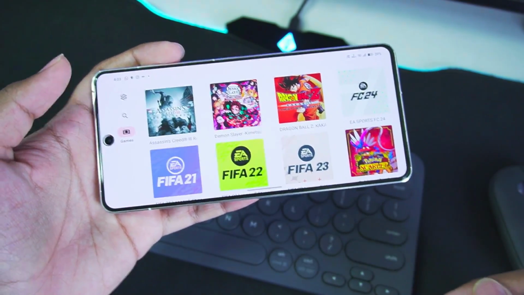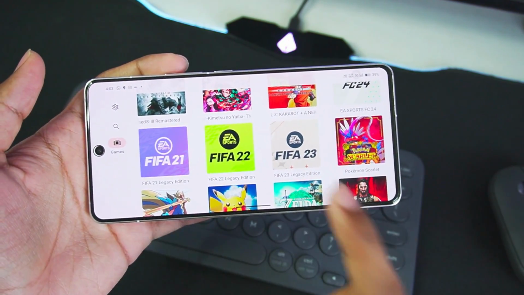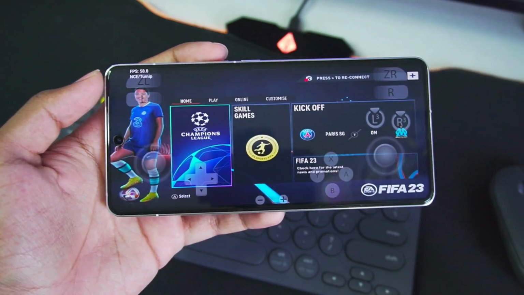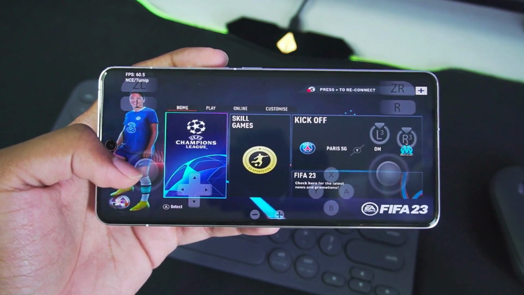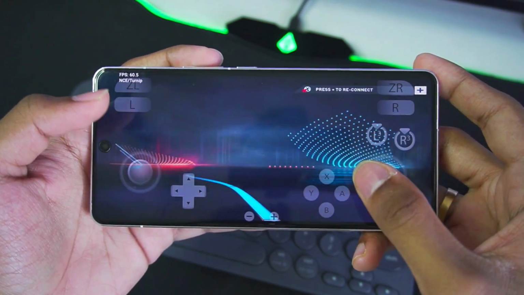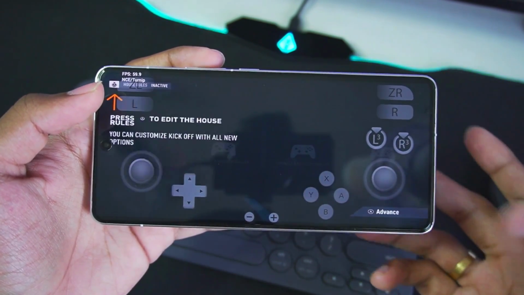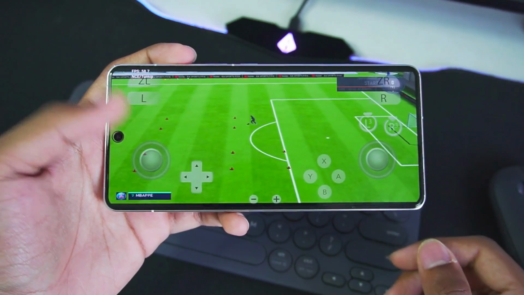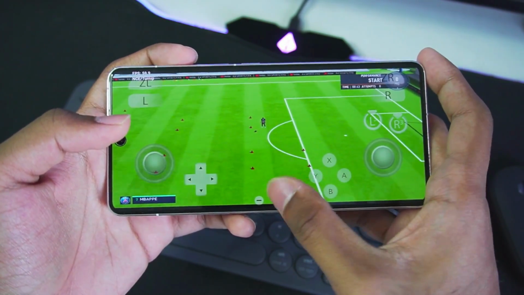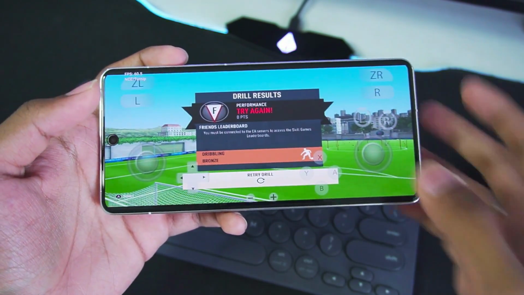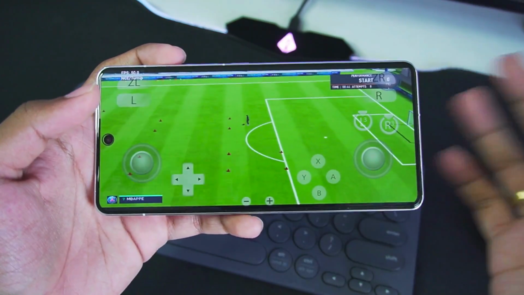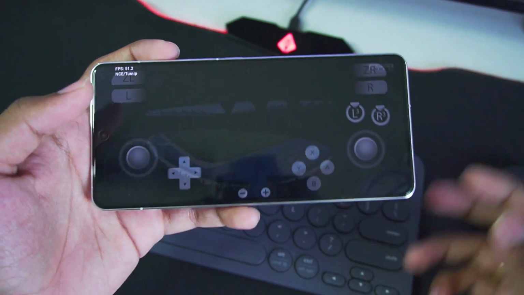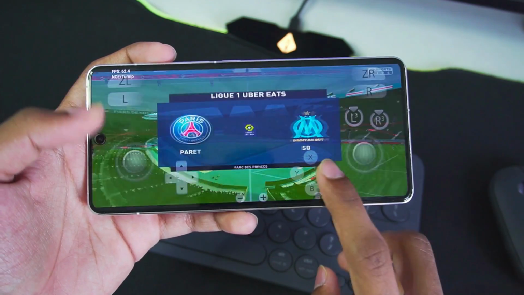Let's exit emulation and try out our final game, which is going to be FIFA 23. Alright, there we go guys, FIFA 23 has also started. It is expected. Let's just go ahead and start a kickoff match and see if there are any graphical issues like we used to see with the previous emulator. So there we go, Kylian Mbappe, and for some reason with FSR sharpness set at 25%, the graphics quality is pretty poor. Anyways, let's just go ahead and start a match, and there we go.